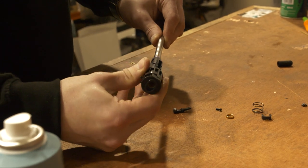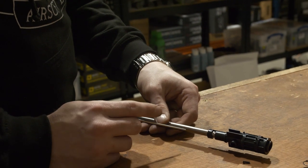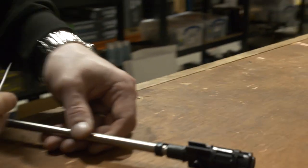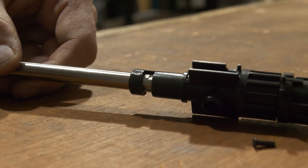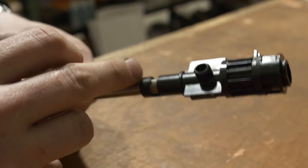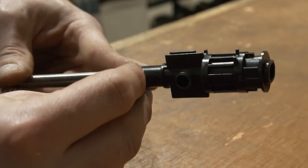shimmy the barrel. And so when the hop and barrel are in the same correct position, the slots on the side of the barrel will become obvious and line up with where the C-clip sits in the hop unit. So once we're happy with the alignment, we want to take the C-clip. You see it's got a notched area in the front there, which lines up, so you can only put it in one way.